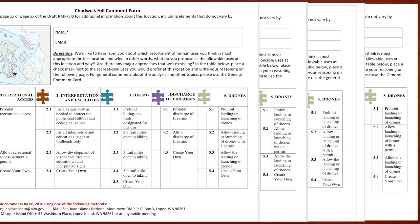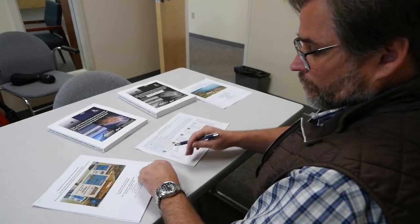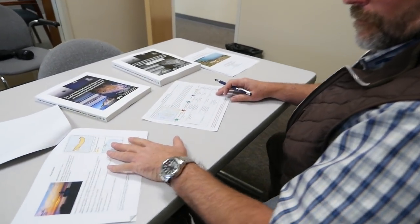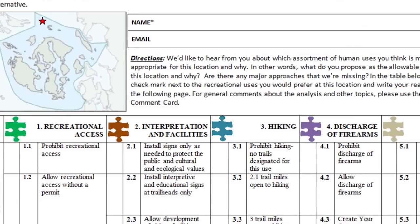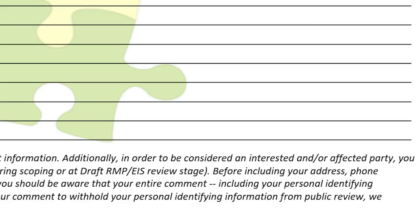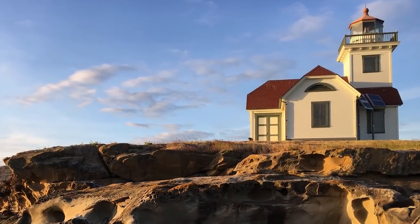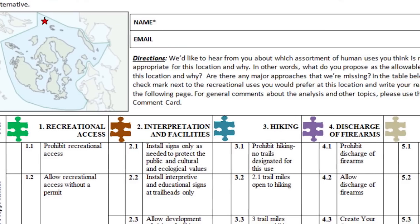Let's show an example of how using all these tools can help you fill out a comment form for a specific place — in this case, Patos Island. You can use the guidebook to help get you familiar with this special place and learn more about the potential Patos Island management area and trails. You'll notice a spot for your name and email — be sure to read the fine print below. We want you to be an informed citizen. Next, you get to piece together a puzzle of options which fits your vision for this special place. Let's call those puzzle pieces allowable uses.